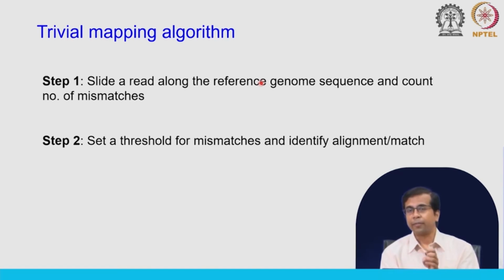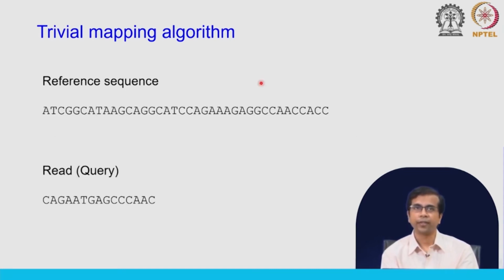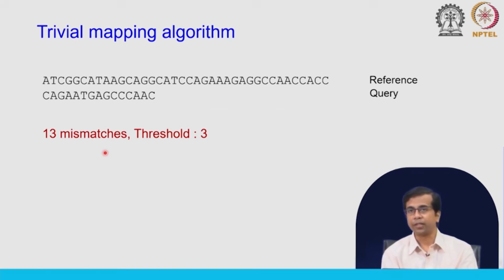So, let us take some examples and then we will understand how this works and the limitations of each of these processes. Here is the reference sequence, for example, this is our genome data, and we have the read, which is the query sequence. What we want to do is find this query sequence in the reference genome, and find the location of this read in the reference sequence. Based on this brute force approach, we put this read against the reference sequence. We start from the first position, with the reference on top and the query below, and we count the number of mismatches.